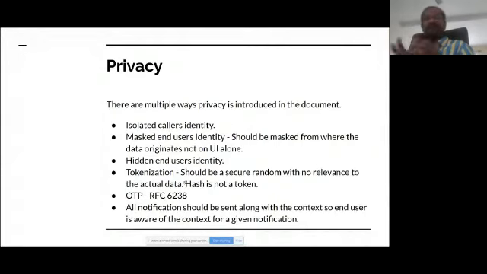Okay, quite a lot of mandate on OTP in there. So if you're going to use an OTP, please be RFC 6238 compliant. Don't use a random number and say that you're OTP compliant. While we don't mandate it, it is not advisable. You may not get certified if you're not RFC compliant, because you have no way to prove that your OTP is really random in nature. All notifications should be sent along with the context. Remember that for every OTP we look for the context over which the OTP is sent, so that nobody could call somebody and spam or do a social engineering kind of attack.